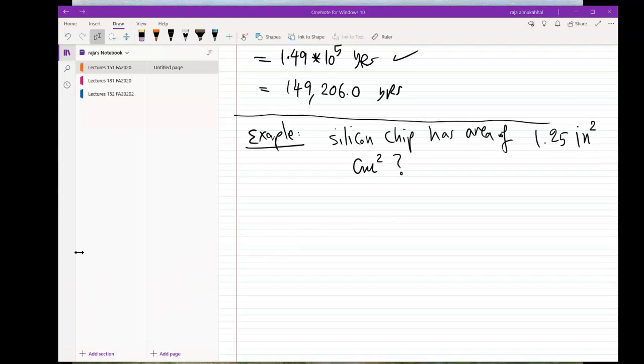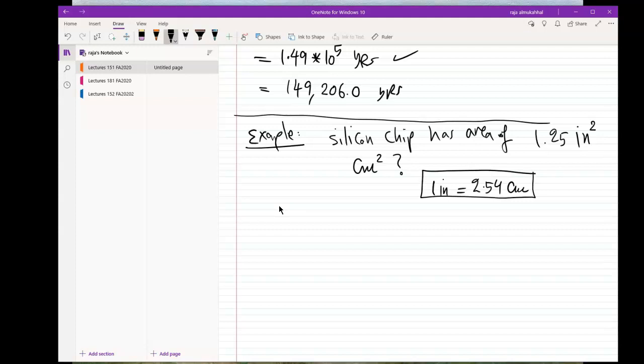Well, now if you go to the conversion of unit appendix or the page in the book, I guess there is. I'm not sure. Here, let me look at the page. Oh yeah, there is some here. Okay, so there is a relationship between centimeter squared and inch squared. But what if you don't have it? Let's say, for example, that I happen to memorize that 1 inch is equal to 2.54 centimeter. I've always memorized this ratio. But let's say I don't know the area conversion. Well, how do I do that?